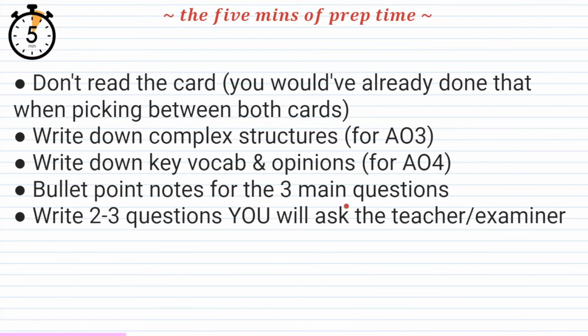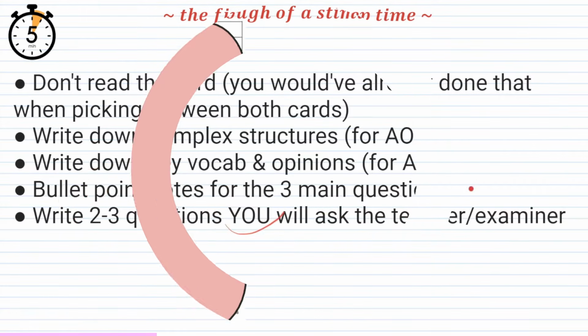Once you've bullet pointed notes for the 3 questions, write 2 or 3 questions that you can ask the teacher. As we saw earlier, part of AO2 is you have to ask the teacher at least 2 relevant questions. And that is, in a nutshell, how I would use my 5 minutes. It's not a lot of time, especially compared to the 12 minutes you get at GCSE.